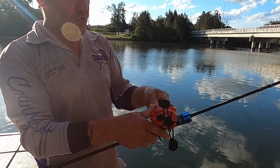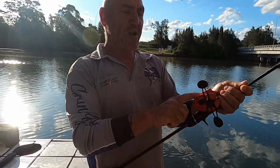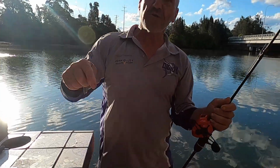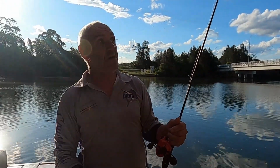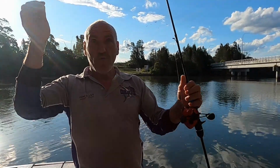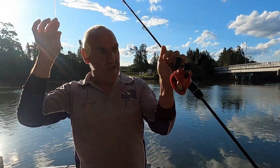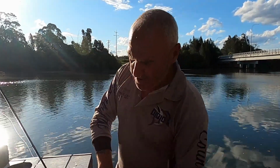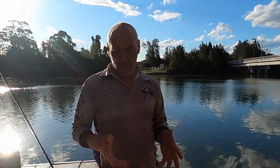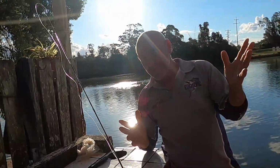Honestly, we've been using these things now for about 6 months. One of them went into the water out at sea in 40 metres of water. It was down there for an hour before we hooked the line up and got it back. And we still haven't washed it out. We've done nothing. This thing's been going for 6 months. Most reels, the most common thing that fails is the bearings. If salt gets to them, they seize up.